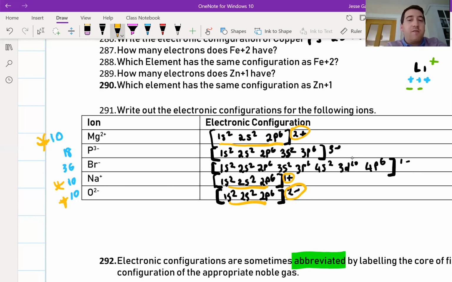All right, so that's the electronic configuration of ions. Again, hopefully that wasn't too much of a step up from what we've already done. It should be pretty straightforward. And you can now see that different elements or different ions can have the same electronic configuration, because ions can end up having the same amount of electrons as each other. So it's actually how many electrons something has that determines what the electronic configuration is going to be. Okay, all right, that's it. See you in the next one.